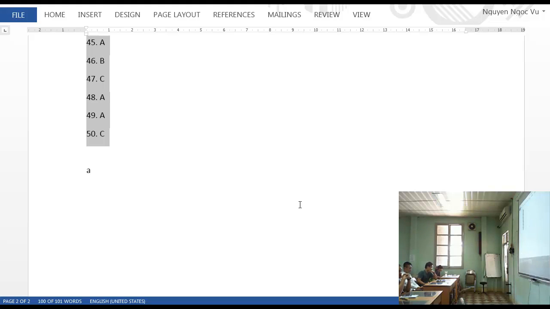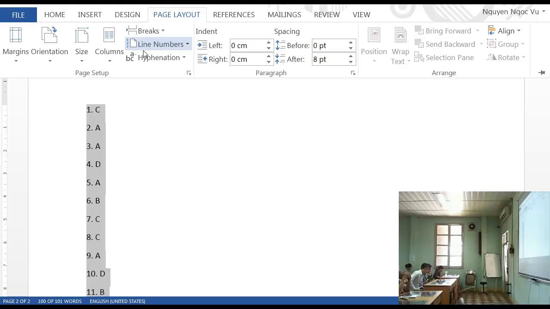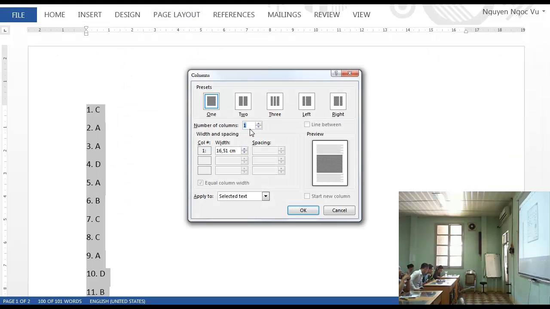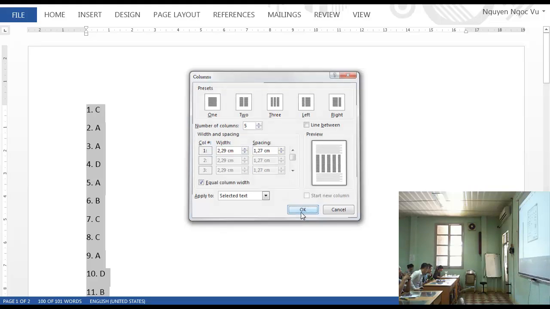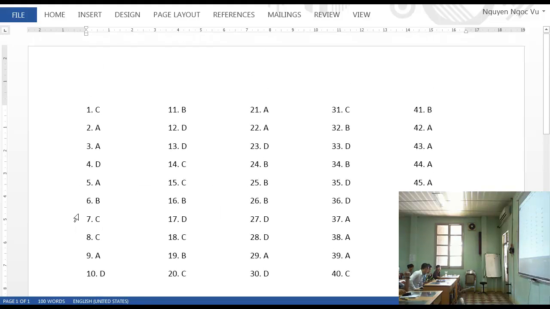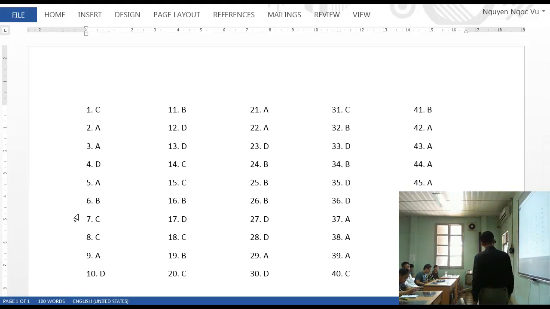Okay, so I will just select from number 15 to the back and say make it 5 columns. So that's it. Can you all do it now?